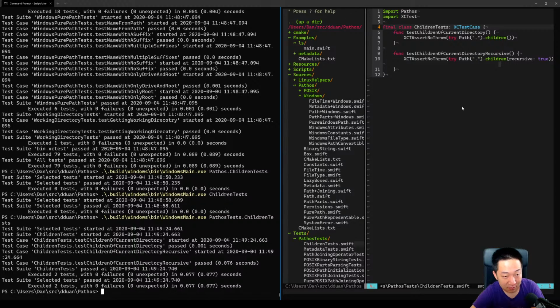It's pretty interesting. Binary string, C string. How did I implement this? Okay, apparently with unsafe buffer pointer, C string. It is optional in signature.